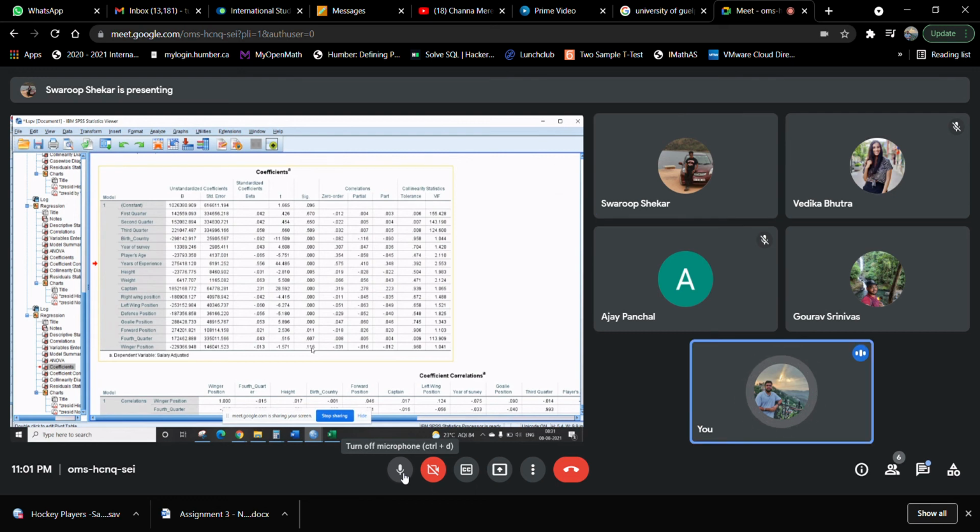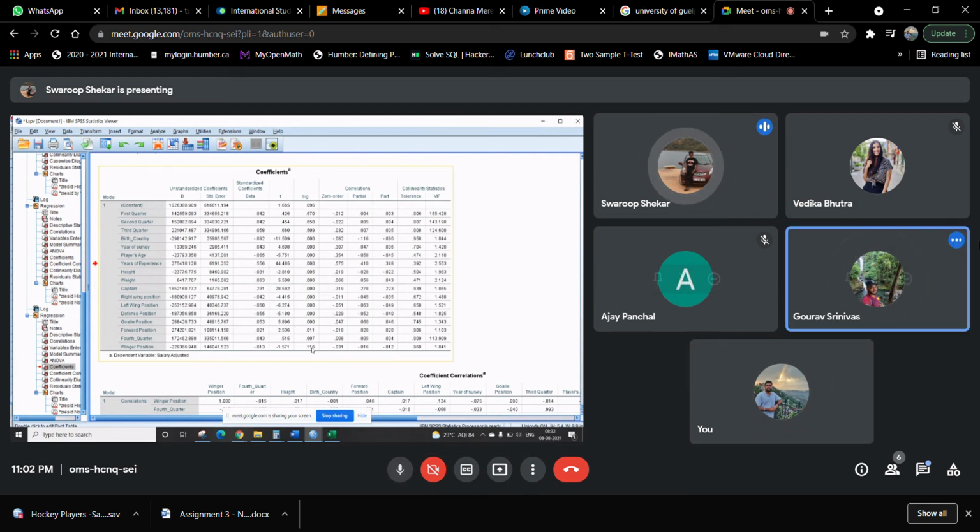So that means it is up to us, while doing the regression analysis, to remove one of the values. That makes more sense. It doesn't matter if you create it or not, but why are we omitting that particular thing?